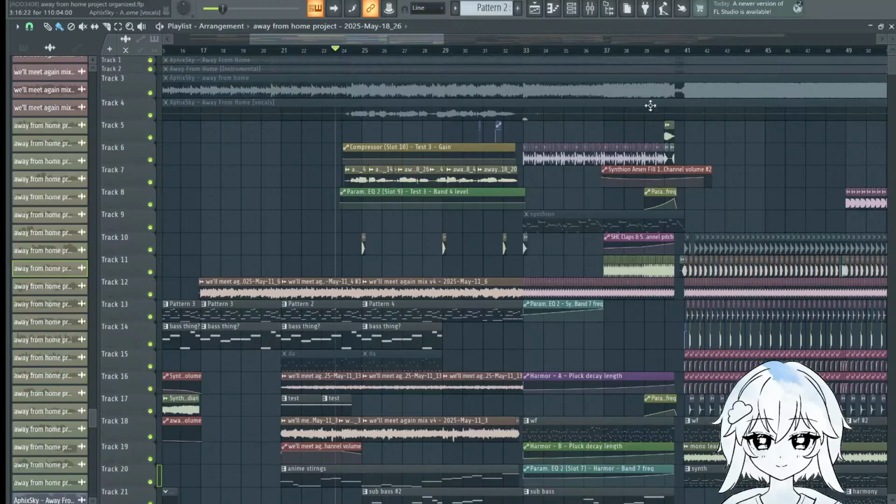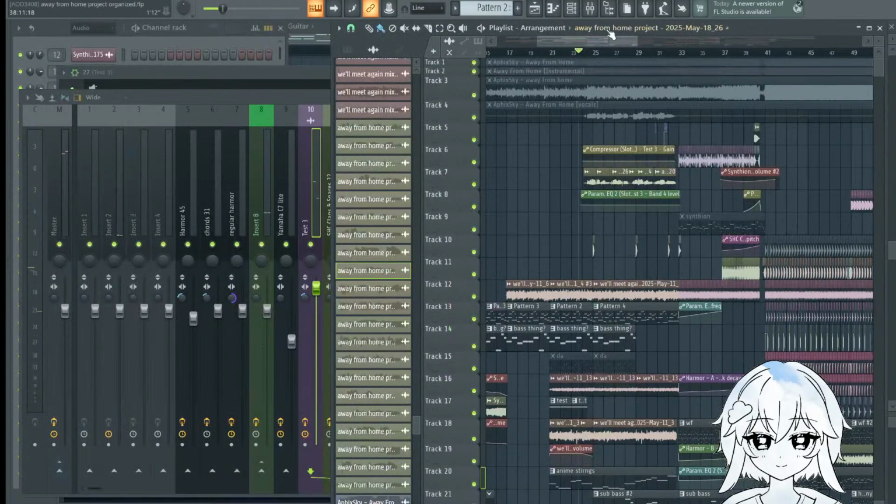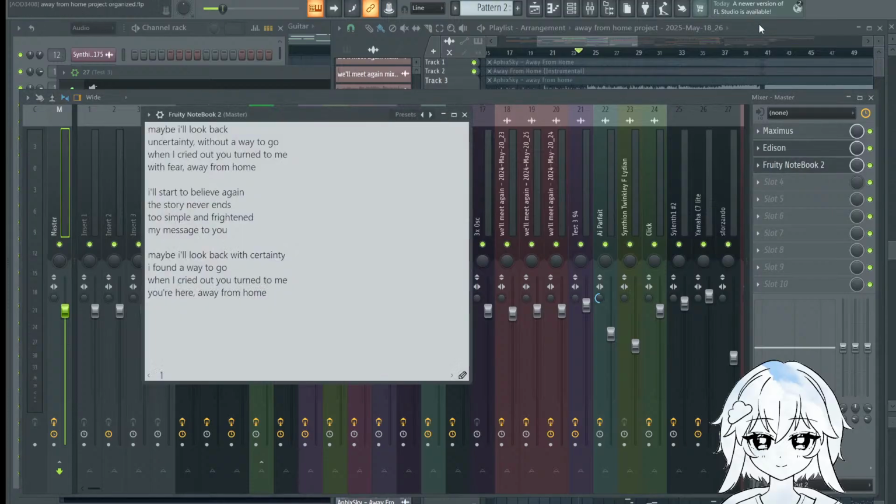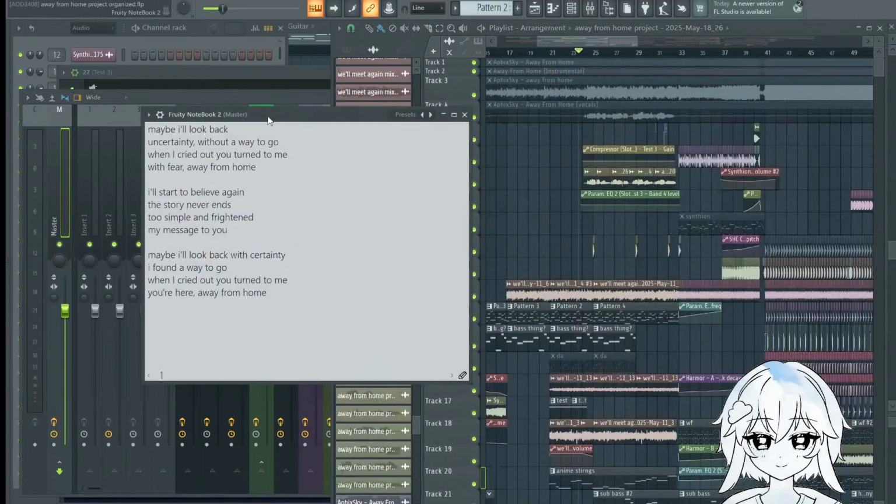And I guess since we're here, I keep stopping it, sorry, but we can delve into the lyrics and what made me want to write the song Away From Home. So the way the song started was it was for this event at my college. We were doing a DJ-ish event, and I was performing for it, and I was like, you know what, let's make another song.